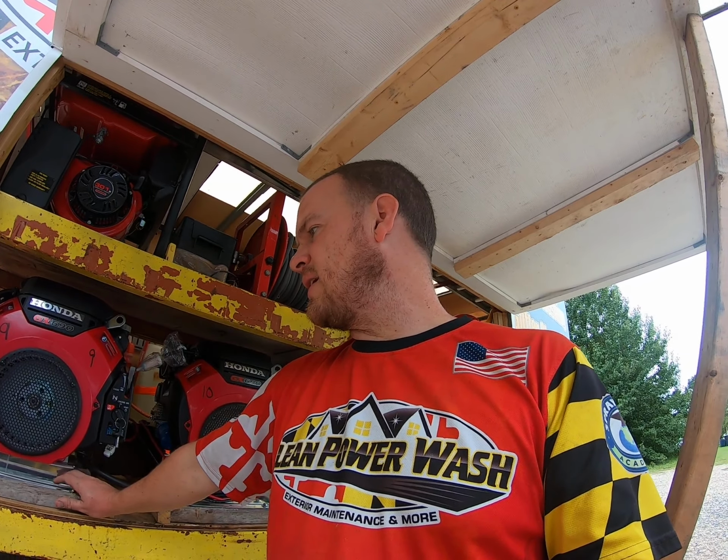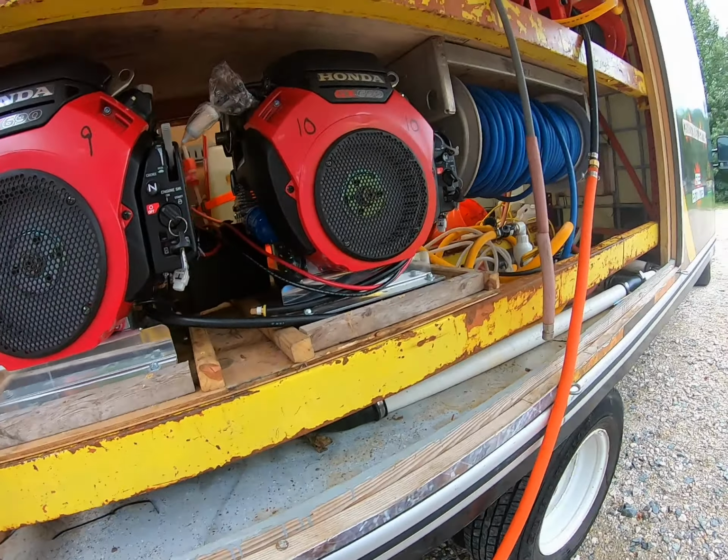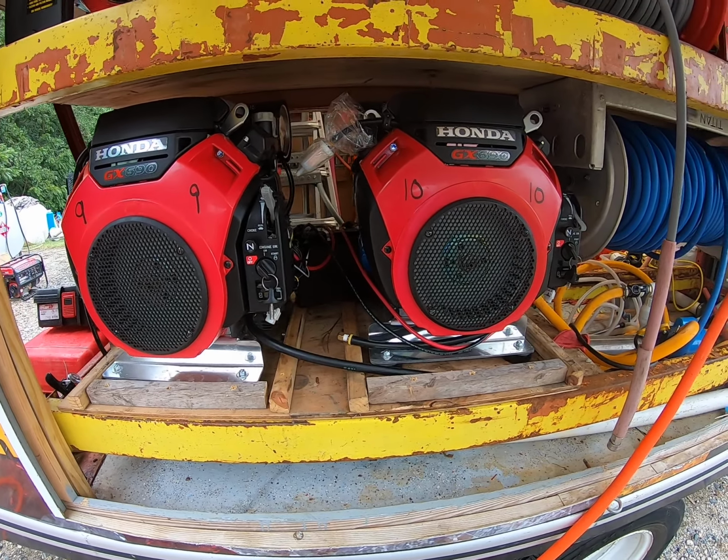That being said, now that we're to the level we are, we've decided to go the 8 gallon a minute route. Some guys like to go 5.5, especially for truck mounts and stuff, but we prefer 8, and that's what I got right behind me. We've got 2 8 gallon a minute 3500 psi gear drive pumps.